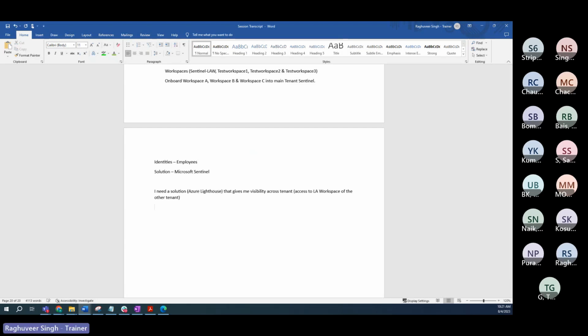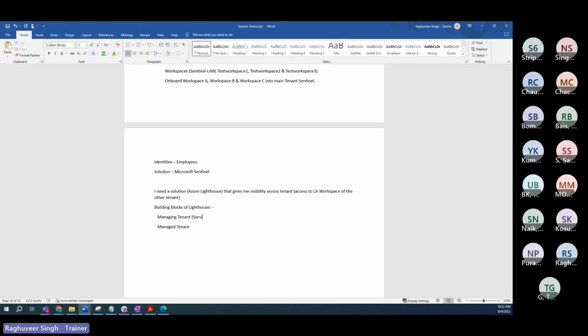So you need to understand some building blocks of Lighthouse. My building blocks of Lighthouse is, you need to understand some terminologies. First terminology is managing tenant. Second terminology is managed tenant.